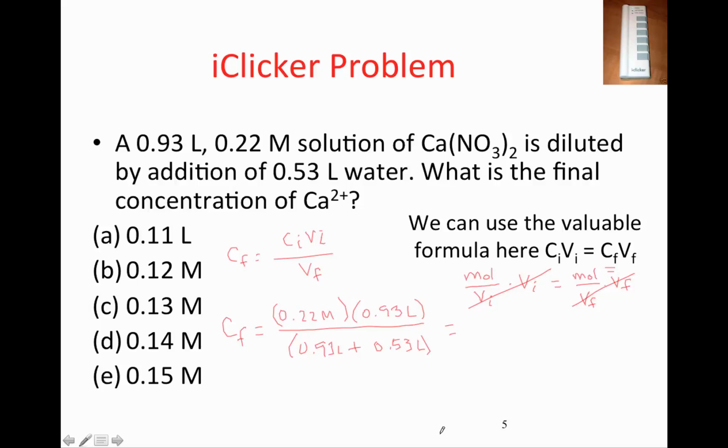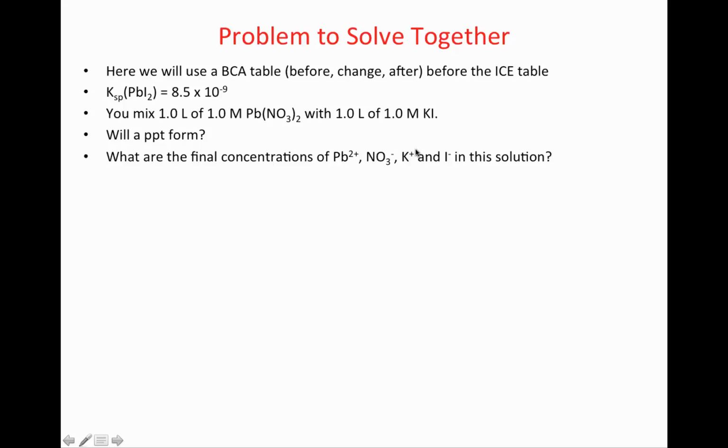So I took 0.22 times 0.93, and then I'm going to take 0.93, and I'm going to add 0.53, and divide that, and I get 0.14 molar. And so it is 0.14 molar. You can write that here. In fact, I got 0.140 if you want that extra sig fig. But you see that I was actually kind of a little bit tricky right here. It would be hard to guess here, and I will do this maybe on a future exam as well. Just make sure that you can get the right answer here and put in the numbers correctly. But in any case, use of this fairly simple formula, and it will come in handy.